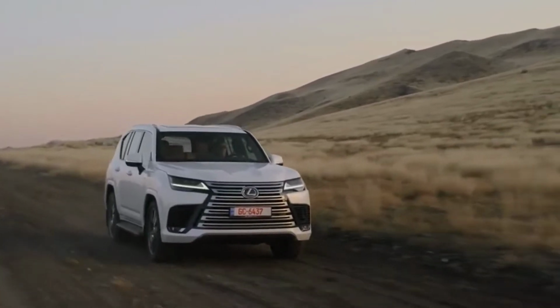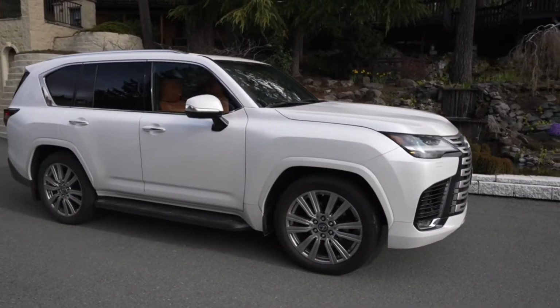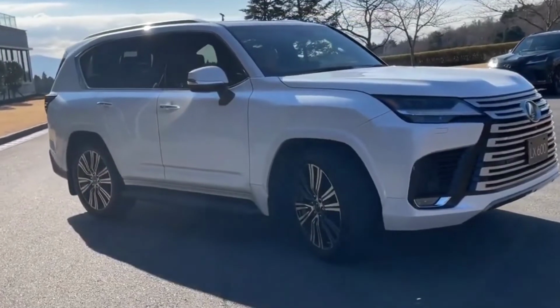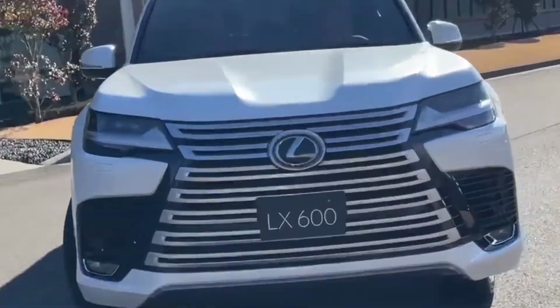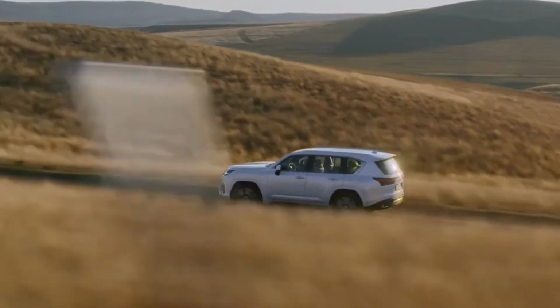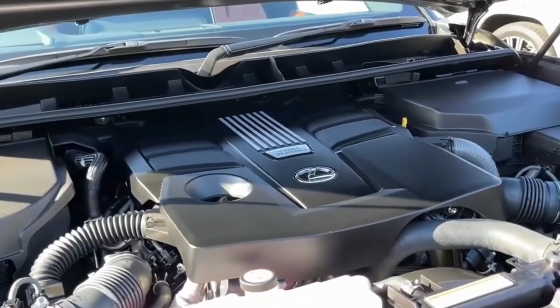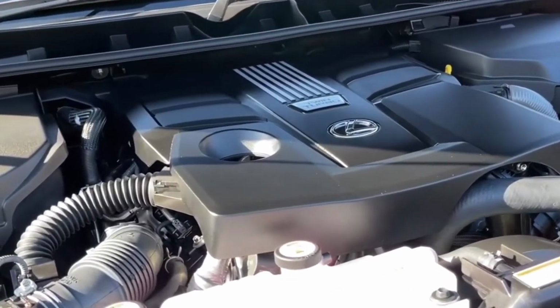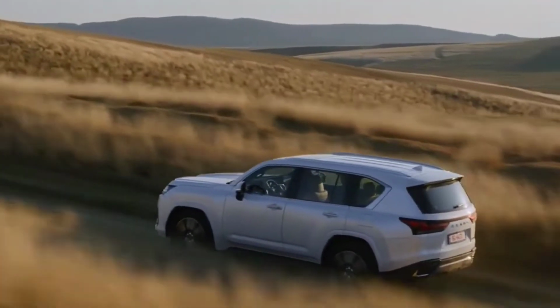The Lexus Safety System Plus 2.5 is standard on all trims and adds lane departure assist, thanks to upgrades to electric power steering. The safety package is not as advanced as the 3.0 system on the Lexus NX 2022, which has a digital key and remote park. The higher trim LX has a standard heads-up display, and the ultra-luxury has a digital rearview mirror.